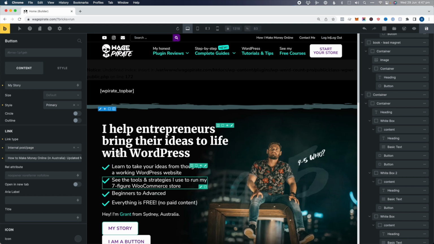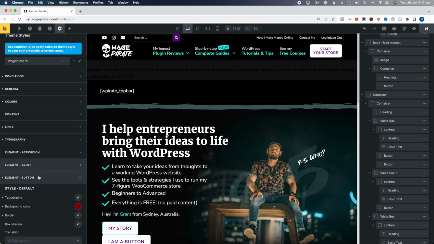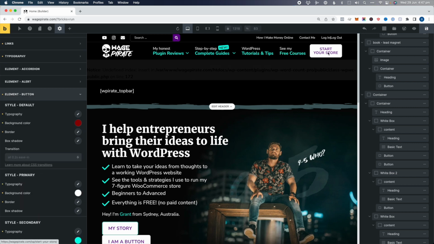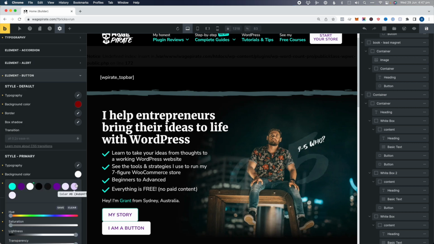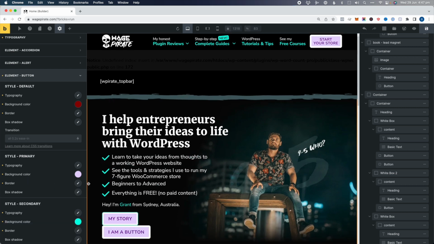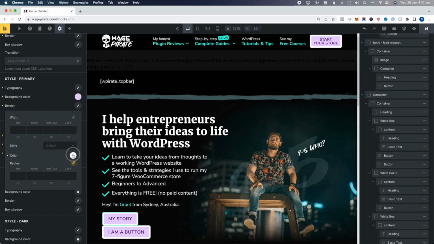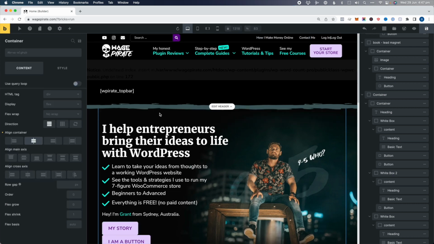And you can see how powerful this is if we go to settings and then we go to theme styles and then we go to button and we scroll down. This header up here has the white button, and this down here has the white button, which is the style primary. Let's just say we want to update that and make it a very soft pink. If I click on this, you can see that it's updated up here and also down there. We also have a border on it. So if I go here and I click to update the border color like that, now we've updated all the buttons in our header, all the buttons in our footer, everywhere throughout our website.